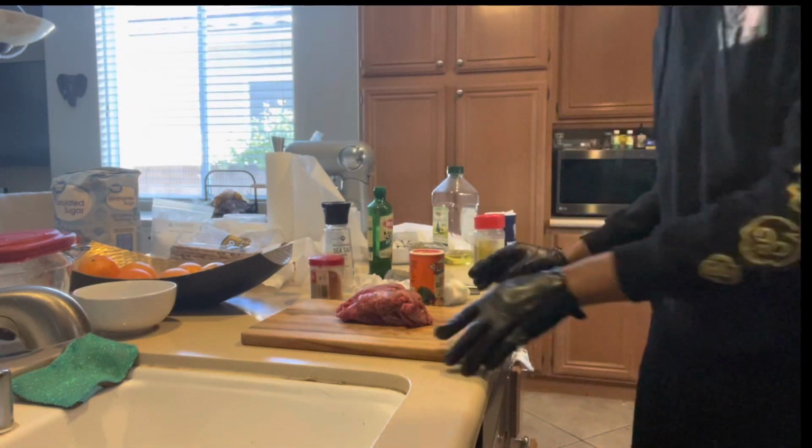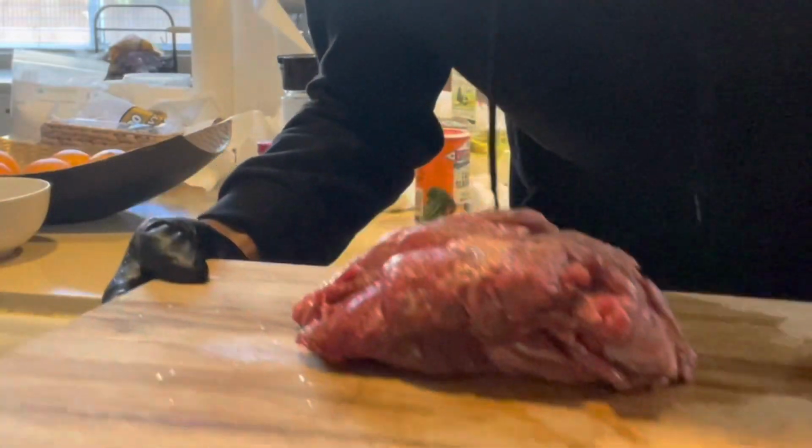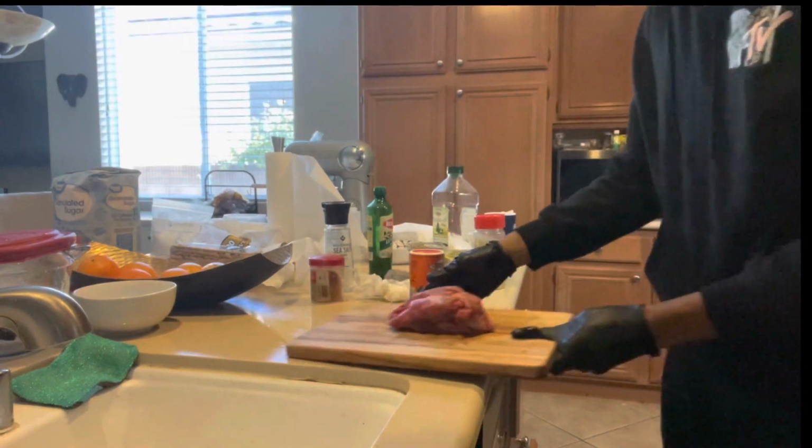Let's just dip this in the oil now. It's already coming up. Look at this. Oh, that looks good, but it's about to be better when I cook it. All right, oil time.